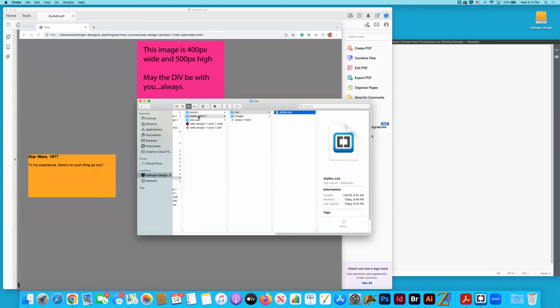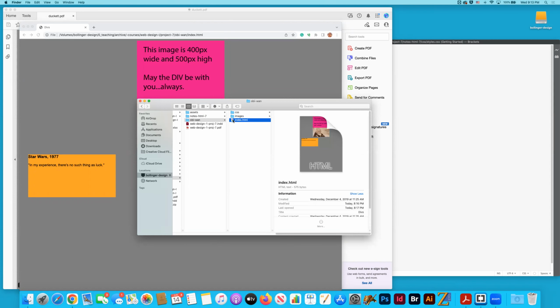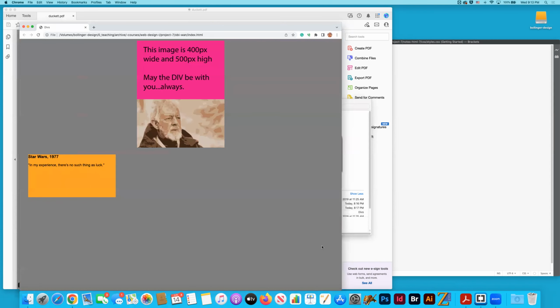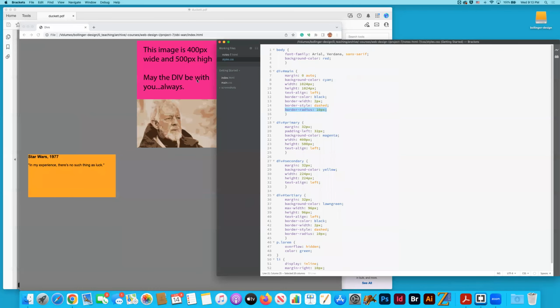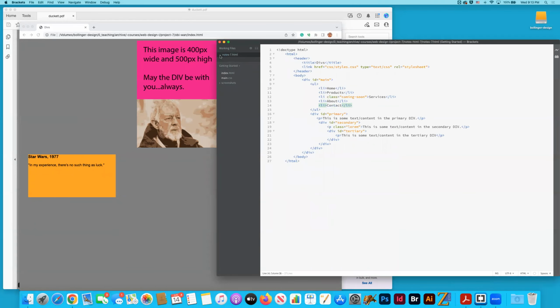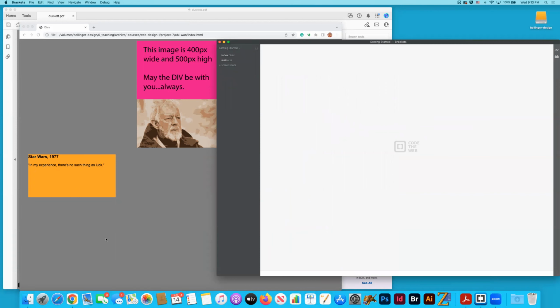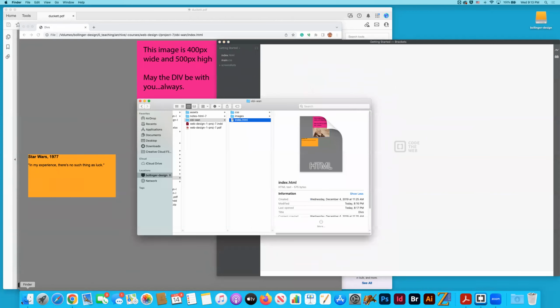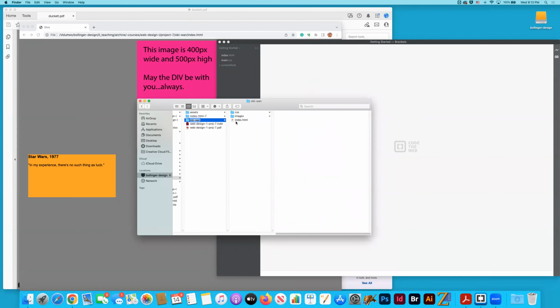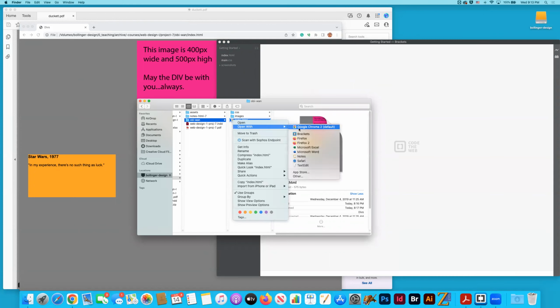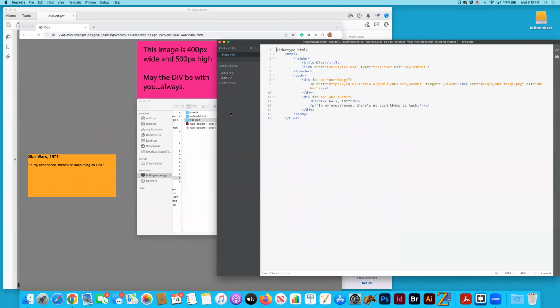In addition to this notes folder, there's also the OB1 folder. Within this OB1 folder, as per usual, there's an index file. But first things first, I don't want to get confused, so I've got to close out these other files. It's my duty to close those out. I'm going to come back to my Finder, where I've selected a new web project folder, and I'm going to open up my index in Brackets.